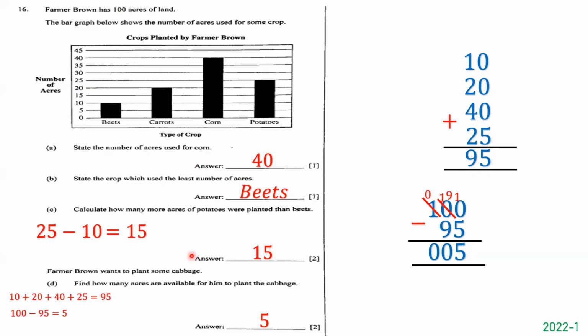And if we subtract 100 and 95, the answer is 5. How do we get that? Well, we can subtract like so. We know that 0 minus 5, we can't do that. So we have to borrow from the neighbor, but this is also 0, so we have to go to the 1, and we borrow 1 from 1, that becomes 0. And then this number becomes 10, but we have to borrow again, so that becomes 9. And so now we have the 1 on top of the 0, which makes this one 10. So we have 10 minus 9, which is 1... which is 5, and then 9 minus 9, which is 0, and 0 minus 0 is 0. So the answer is 5. So that means that the amount of acres available for him to plant cabbage is 5 acres.